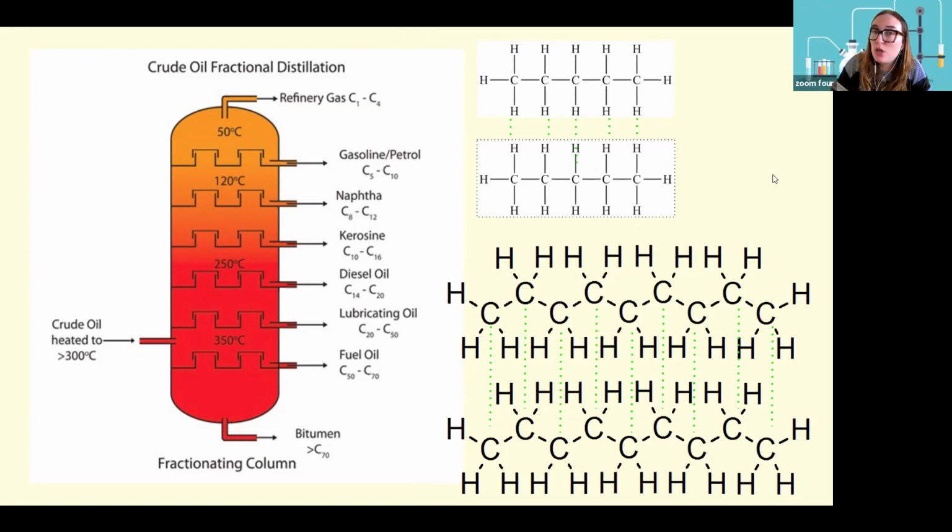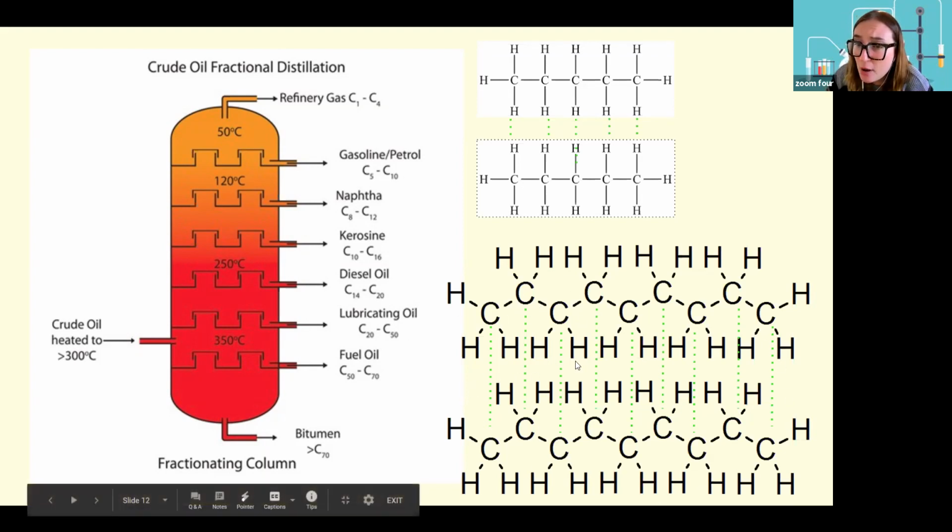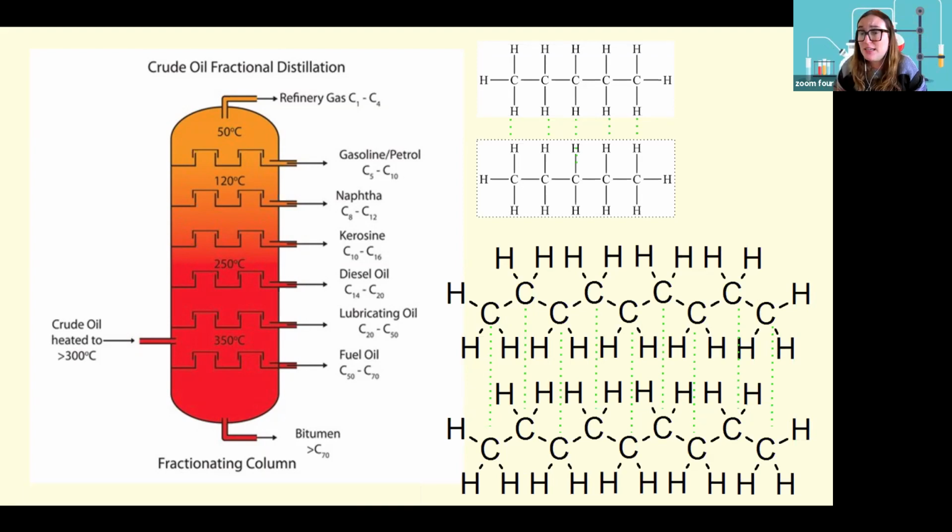Now, in smaller chains, like the one I have up here, I've got pentane up here, the interactions are between 5 different carbons. So you have the chain interacts with another chain across those 5 carbons. And so their intermolecular forces are there. On longer chains, such as this one here, there are more intermolecular forces because there are more interactions, because the chains are longer. They can interact at more points. Now, you don't really need to know that, but I want to explain it to you.